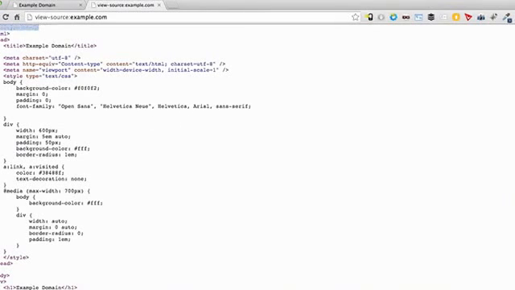So first of all, we've got a doc type. At the very beginning of any HTML file, it's a good convention to tell the browser, that is Google Chrome or Firefox, what sort of document we're looking at here. And this is just a straightforward HTML page, so it's just a doc type of HTML. There are various other doc types. I'm going to give a link in the docs for this course if you want to explore those a little bit more, but for now we'll just move on. Every page that we create is going to have a doc type of HTML.